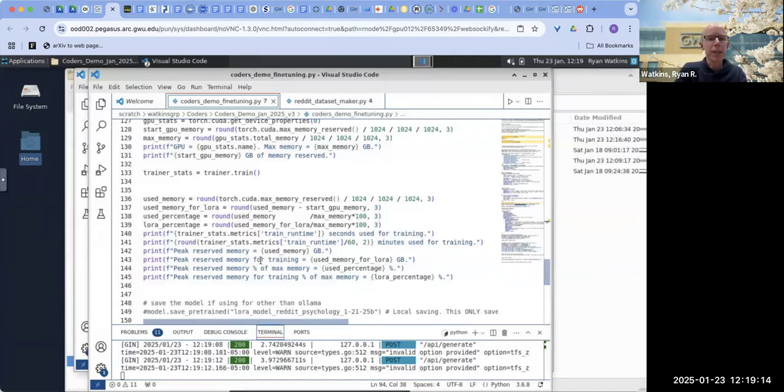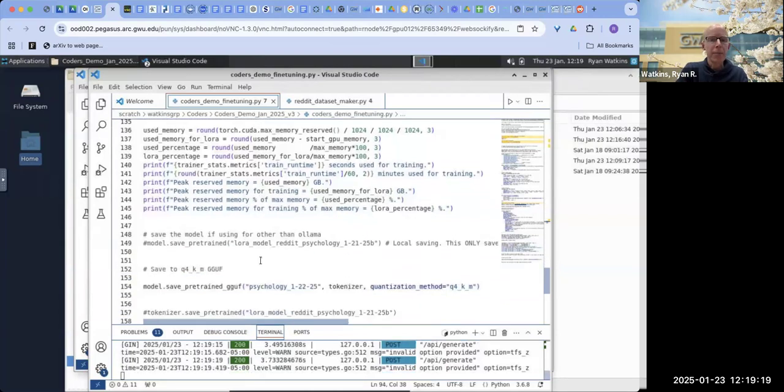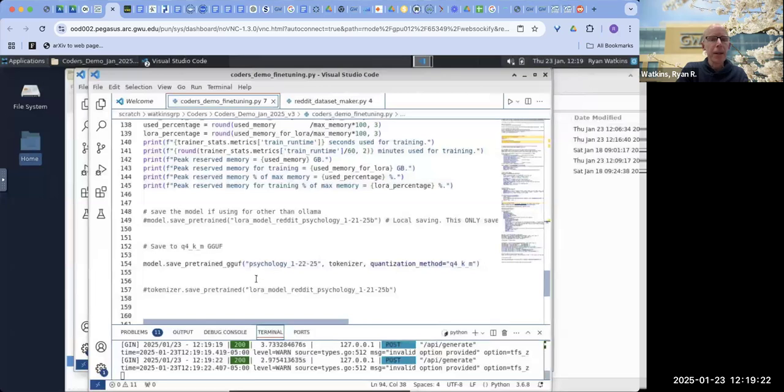And I'm sure you could mess with this and figure out other ways of having it do it. But this seems to work for me. So then what it's going to output is all that weight information. It's not actually changing the llama model yet. It's not creating that new llama model, but it's going to output what all the weights should be for when we do train it. And then that will actually give us the data so that we can train it. So it will output all those new weights that we want to use.